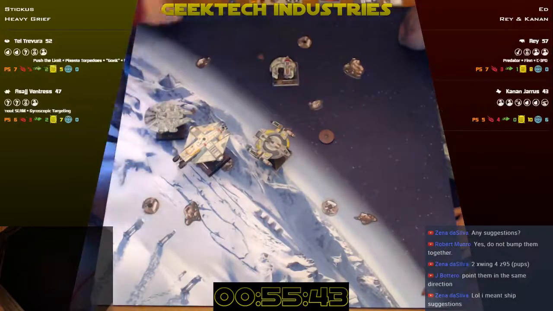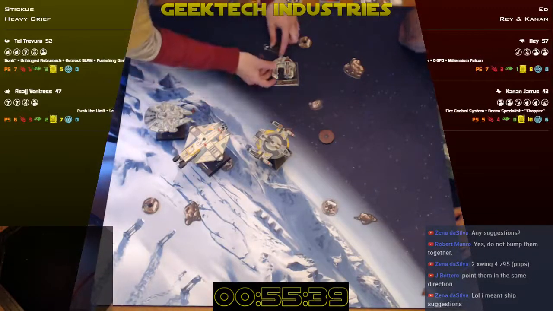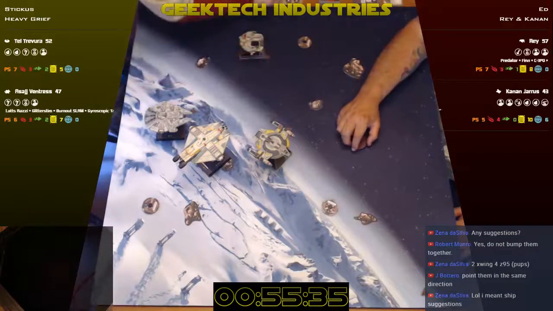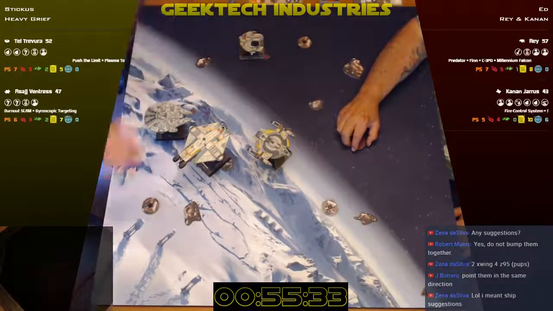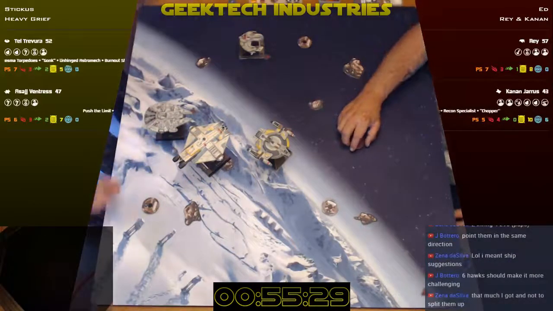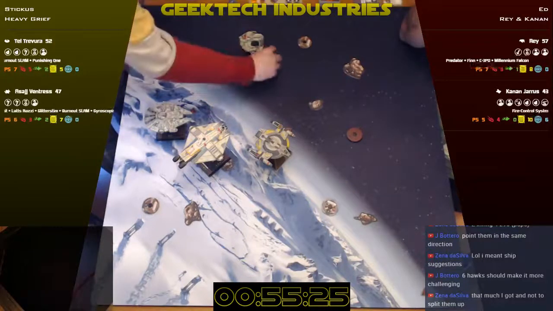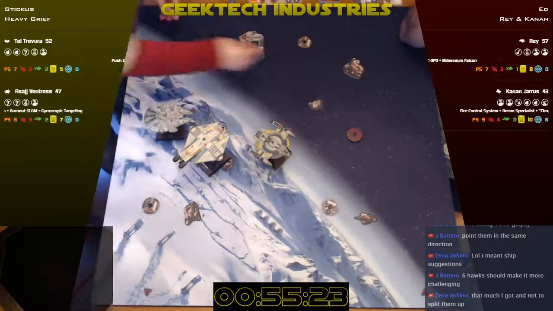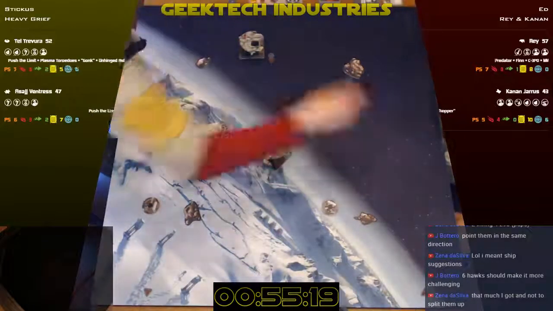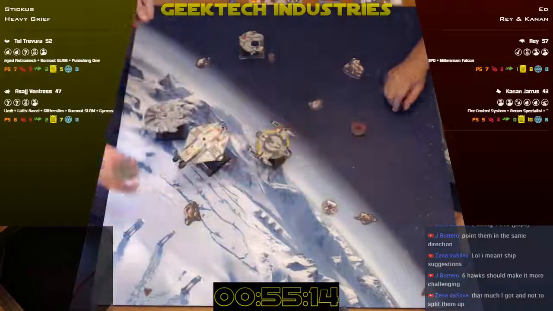Turn 2 from Tell. He will put a shield onto the gonk. And then he will push the limit to... Oh, he shed that when he moved. Push the limit to take a focus. No, that was mine. That was yours? Yeah. Ah, there we go.